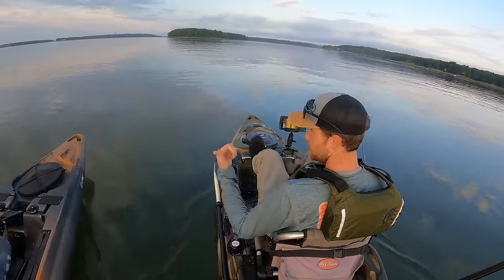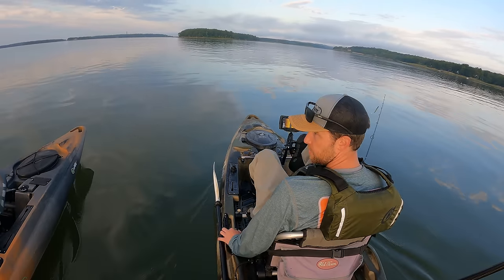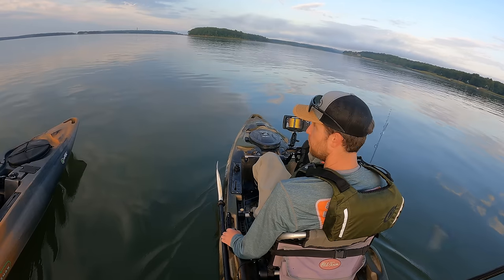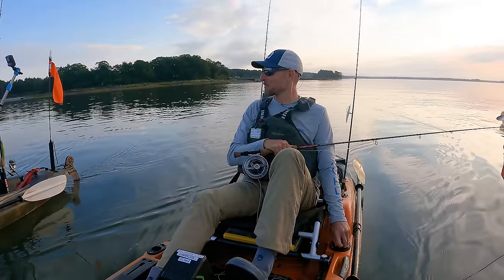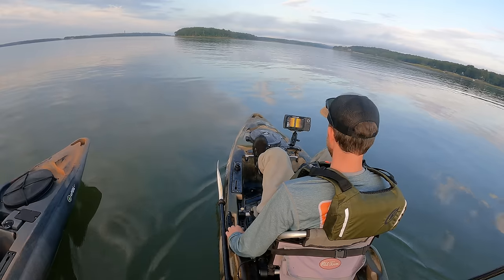If they're not there, you can go a mile that way and you're in 30 feet of water on deep structure. You have all these islands with rocky shorelines that drop off super quick. You have all kinds of water right within a mile of each other here. This is a fishing area where skiffs, flat skiffs, and kayaks excel. You're not bringing in a big center console.